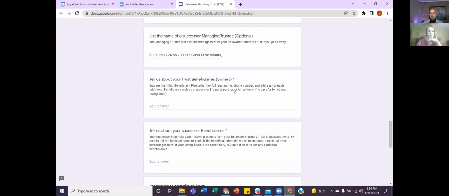Okay, great. Now, here's where we have the trust beneficiaries. Trust beneficiaries are the people that are basically entitled to all of the benefits of the trust, right? So if you have an estate plan in place with a living trust, then your beneficiary for whatever your ownership interest is going to be your living trust, right? So that would be like the Gina Folk Living Trust as the beneficiary of 80% of the trust, right? And then the other beneficiary would be Sue Great at 20% as a beneficial interest. And those pieces would then be relisted here.